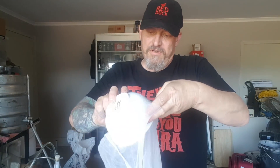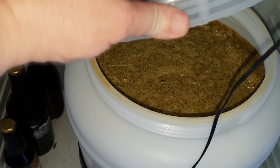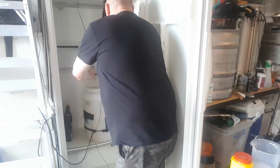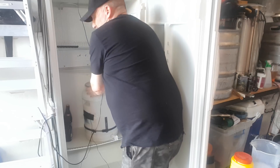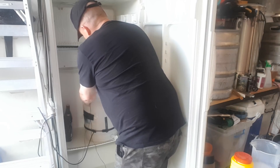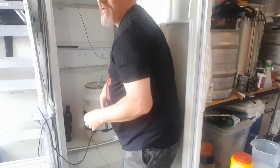I'll put the weights in the bottom - just put those nuts in the bottom - then in go the hops: 40 grams of Citra, 20 grams of Mosaic, 20 grams of Galaxy. I'm going to tie it off. I changed my mind about using string because I think there's plenty of room there. Here's what it's looking like now. I'm going to put it in and it sank down which is exactly what I wanted. So that's that done - we're day five.